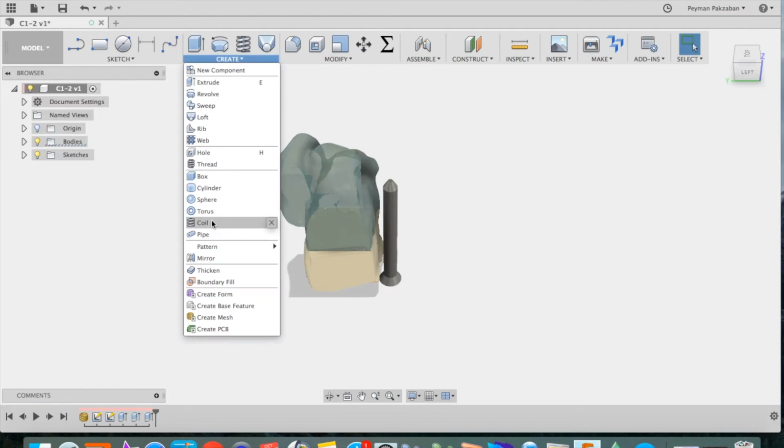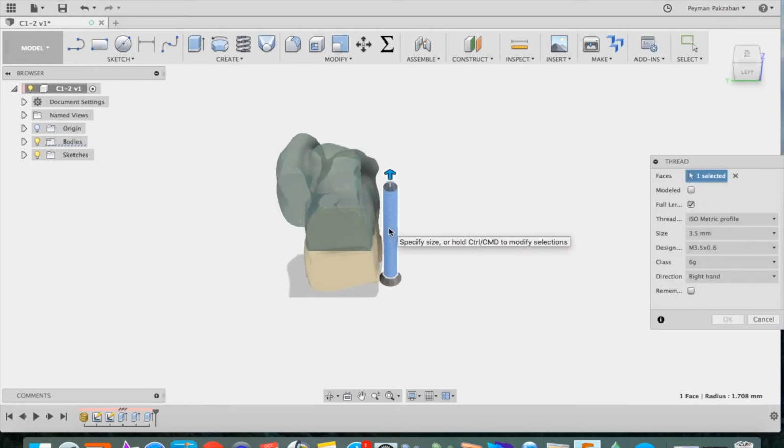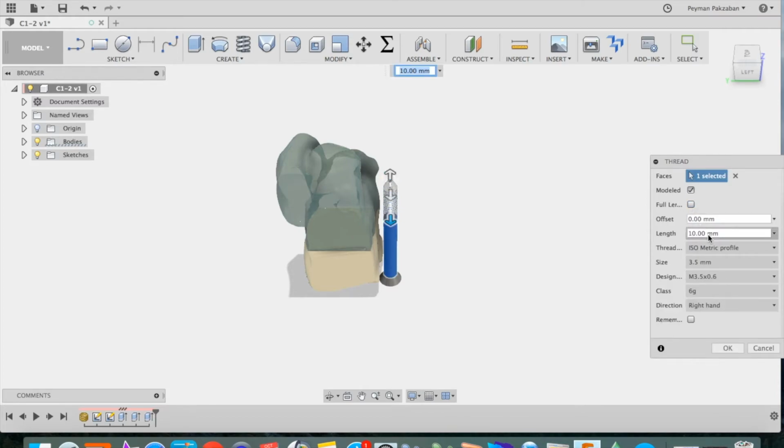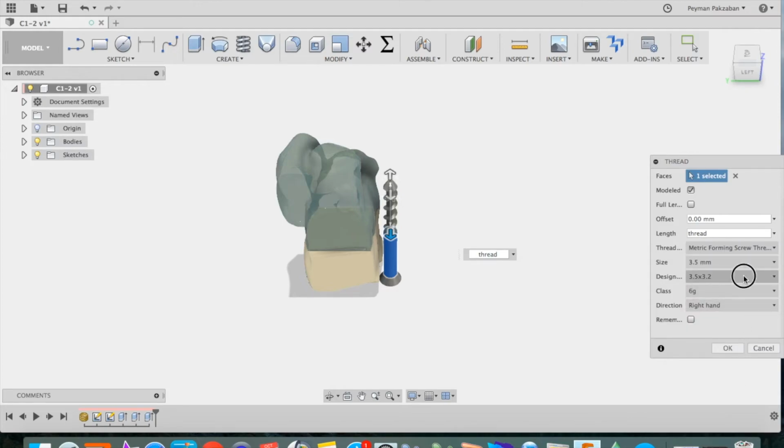So we have the body of our screw, and then we'll put threads on the screw. It will be a modeled thread, not full length. The thread length is the thread length that we specified as the user parameter. We change the type to a metric forming screw, and we set it to 1.6.